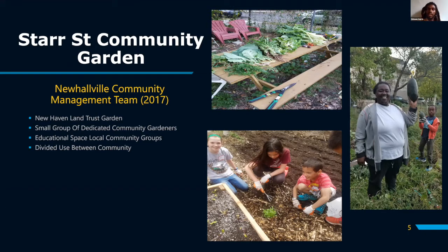And they will secure the land for you, make sure the water access is there, and they may even give you materials depending on the budget for that nonprofit organization. So the group reached out to me. It's a group of about 8 people and their children, and they were given a third of the second largest community garden in New Haven, and it's been there for decades. The people who were used to running it were getting old and unable to do it on their own. They didn't have anyone coming behind them who wanted to take on the task. So the land trust decided to give this group a third of it in the back, and work it out with the people who were already there.